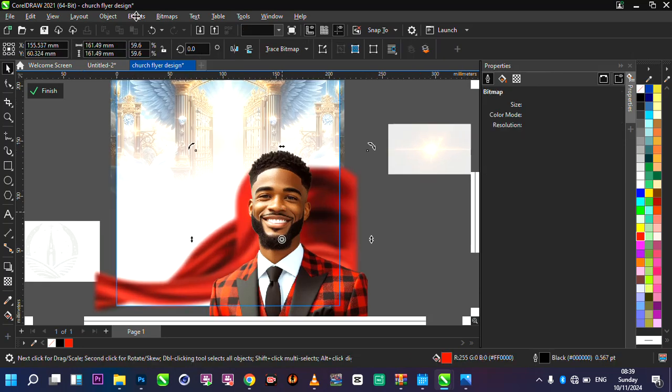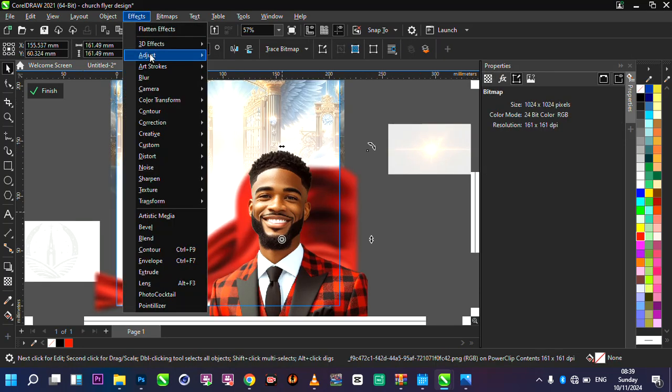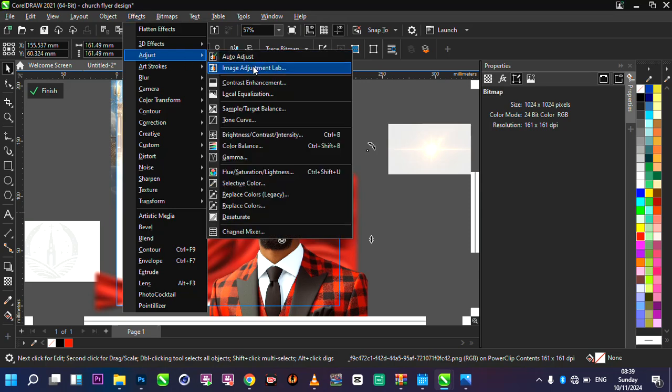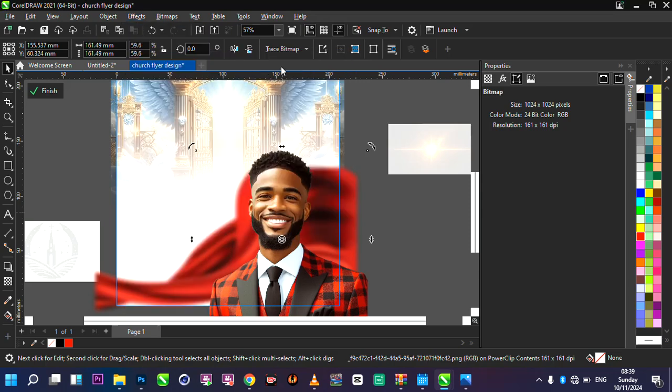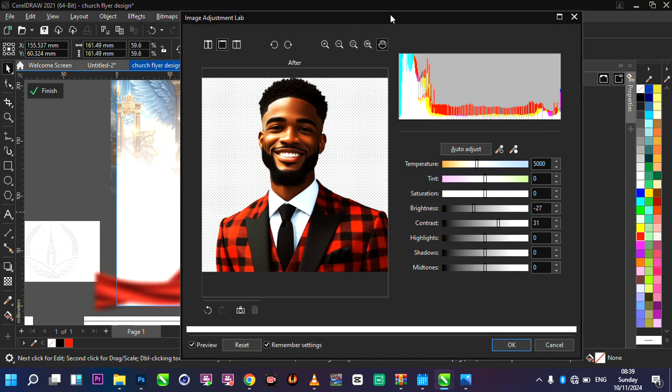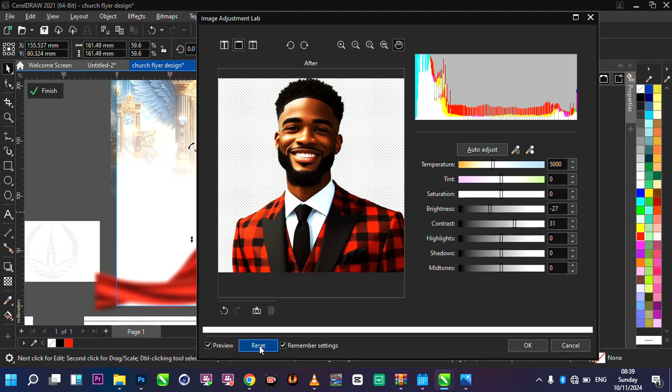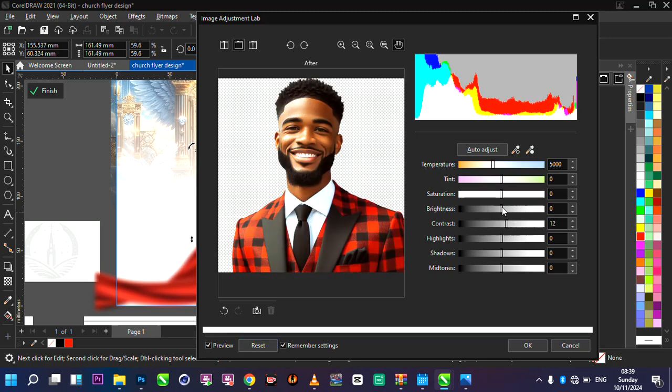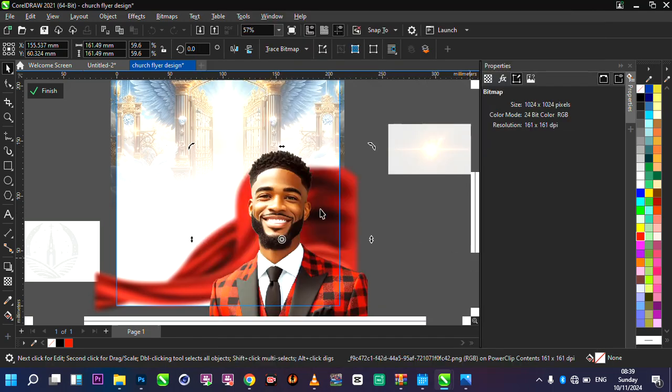So you go to effect, adjust, image adjustment lab. I'm going to reset this, increase the contrast a bit and the brightness a bit. Okay, this looks perfect.